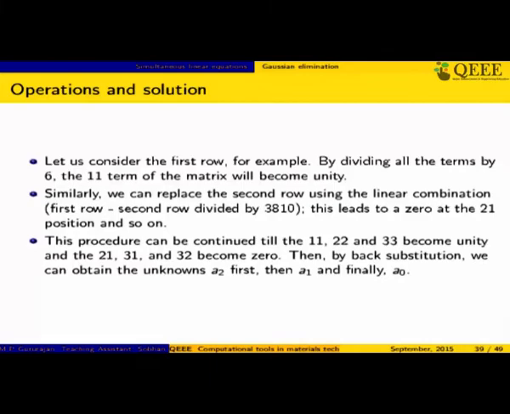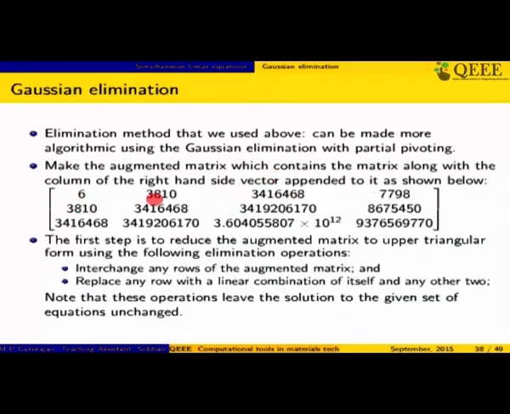In the first row I have a value of 6 here. So if I divide by 6, the A11 term will become 1 and the other terms will just be divided by 6. Similarly, I can divide this by 3, 4, 1, 6, 4, 6, 8, right? So that is like 34, 16, 468. So if I divide by this, this will become 1 and this will become some non-zero but small number. So this will be some other number, some other number.